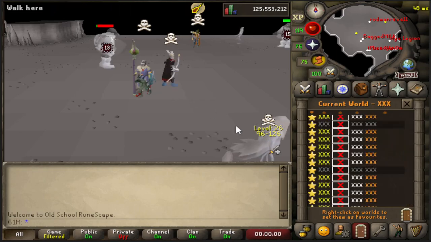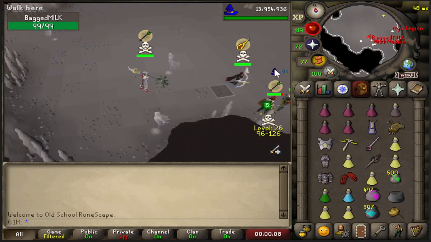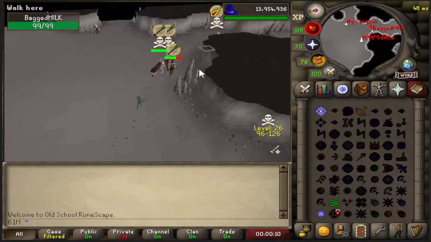All right, so next clip, I find this gold crossbower and he starts fighting back, and it's pretty obvious that he is an anti-PKer, but I obviously decided to take the risk.